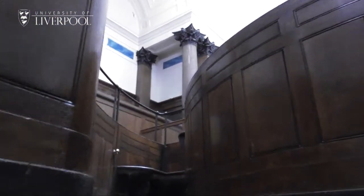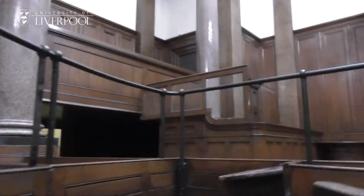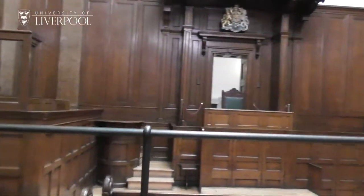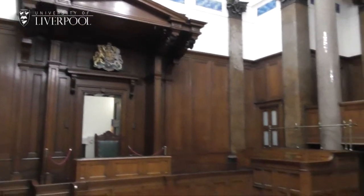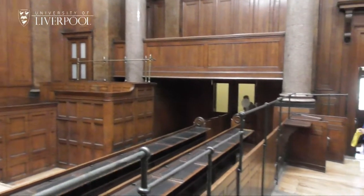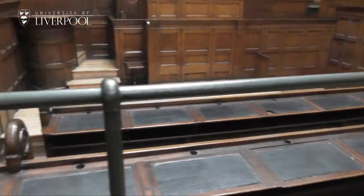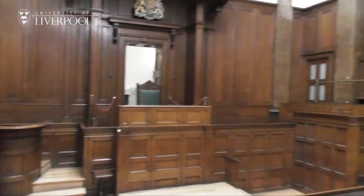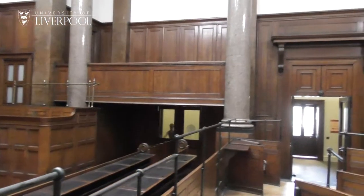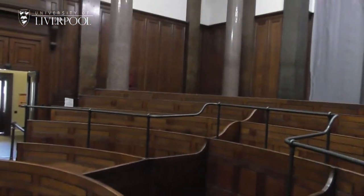And that's because, as you'll note, we've arrived at St George's Hall and the old court of assize. And there it is. Well, there's a judge's chair anyway. And here are the benches where counsel would have sat. The jury, of course. And then the defendant, the most wicked defendants you'd ever have thought to have seen. Like that one there, for example. Only joking. Public gallery.